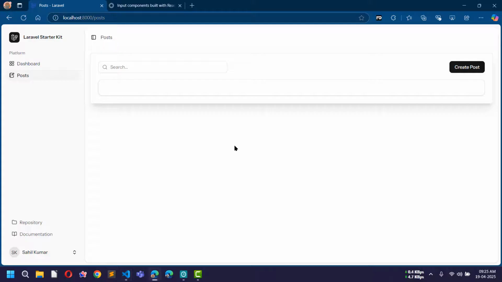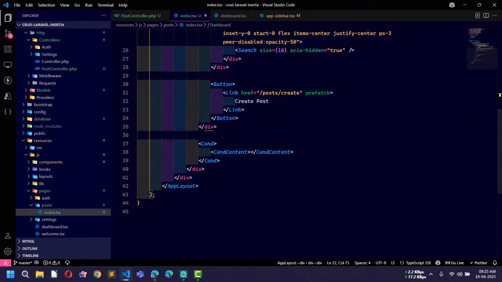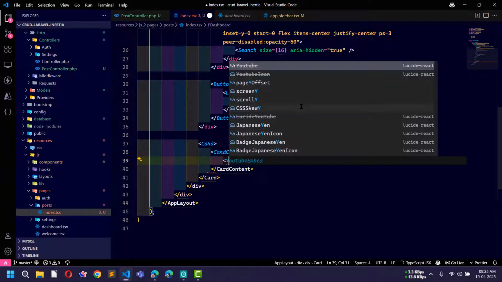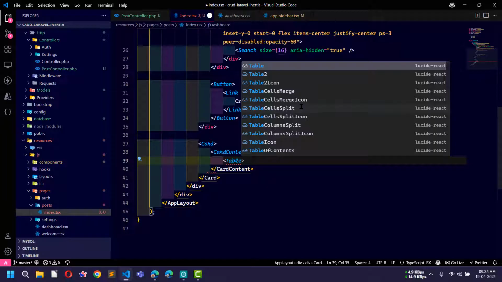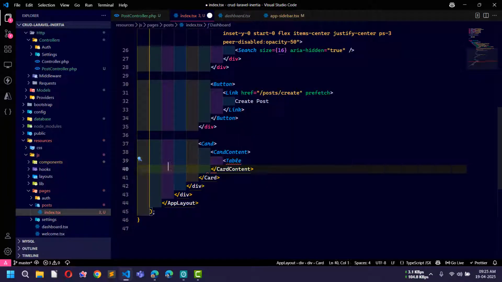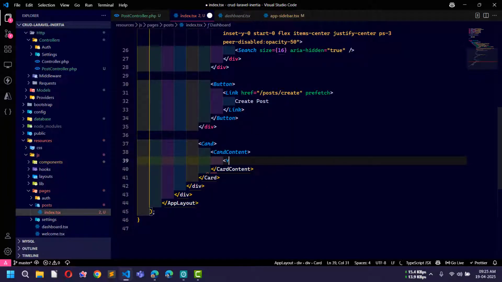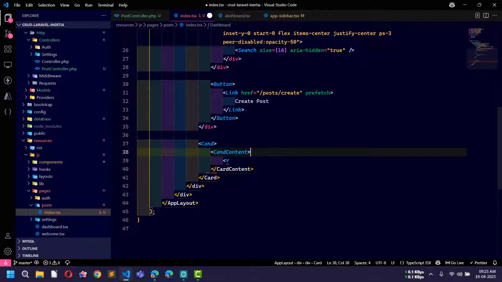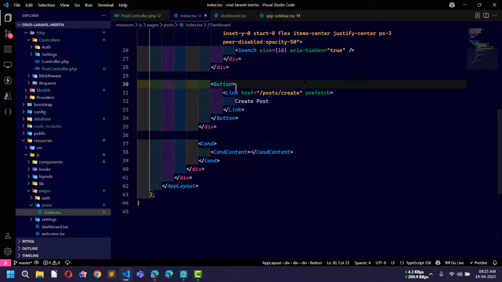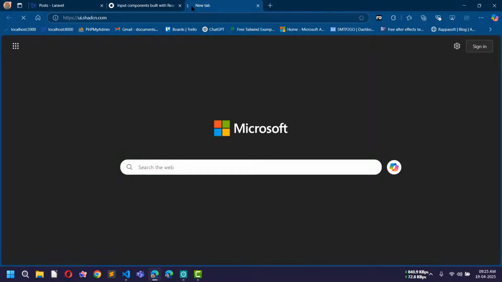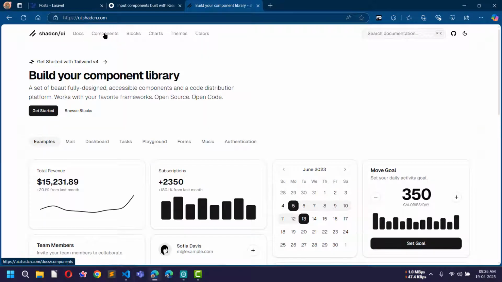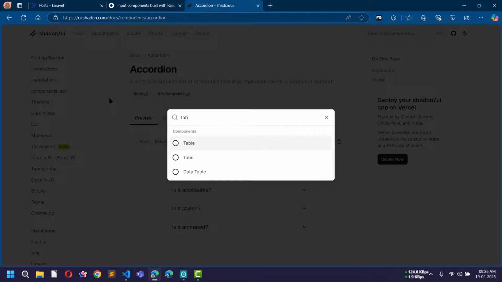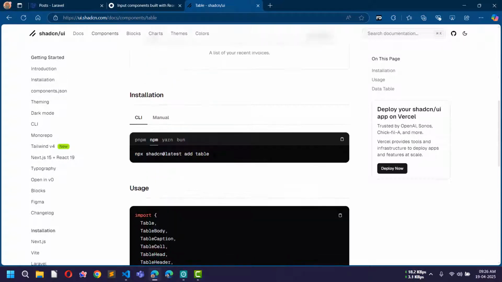Okay, just come here and inside this card content I will use the table component of ShadCN. I think the table is not installed, so we need to install the table component first. So just go to ui.shadcn.com and go to components, search for table, and this is the table.